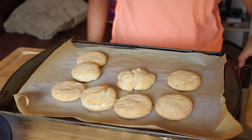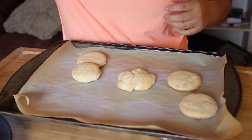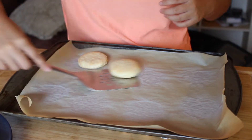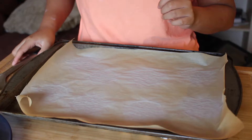Here we go — they kind of look a little bit like shortbreads, which is a little bit worrying. But I'm just going to take them off immediately like the recipe says, and then we're going to see if they turn out well. As a whole, I feel pretty good about them, but I'm worried they might be rock hard and not fluffy and delicious. They smell really good and they feel pretty good. So that's a good sign.